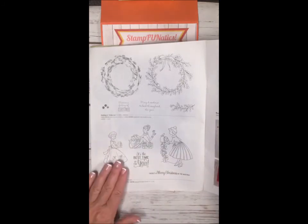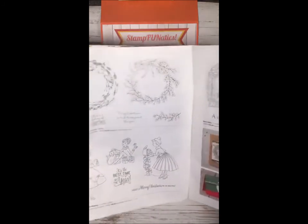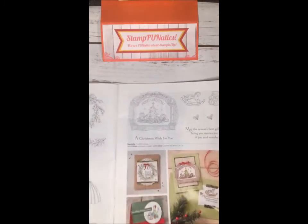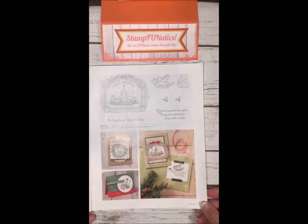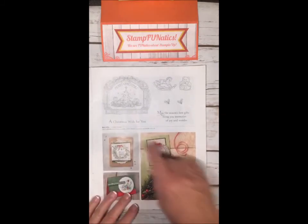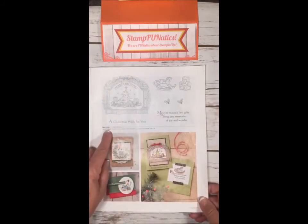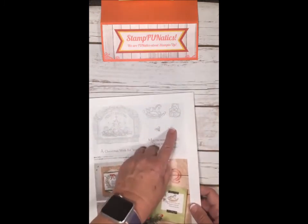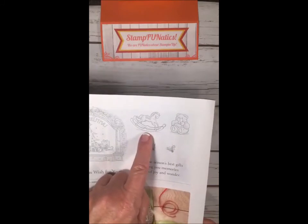And if you love to color, there's some coloring that you can do on there with your blender pen and your stamping pads, or you can use your watercolor pencils. Don't forget about them. Then there's what it's called Best Gifts, and this is cute. Has a nice little saying, and this little bear could be used for a baby's gift. So could this one, actually.